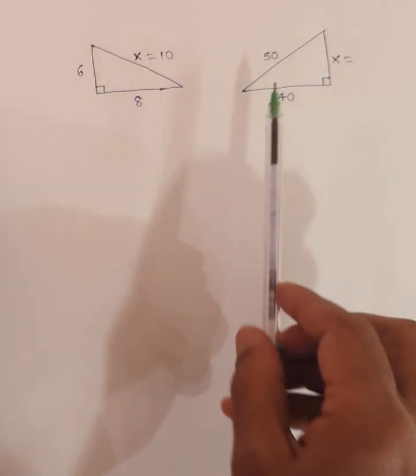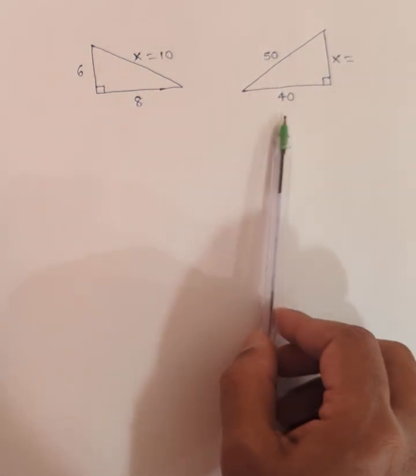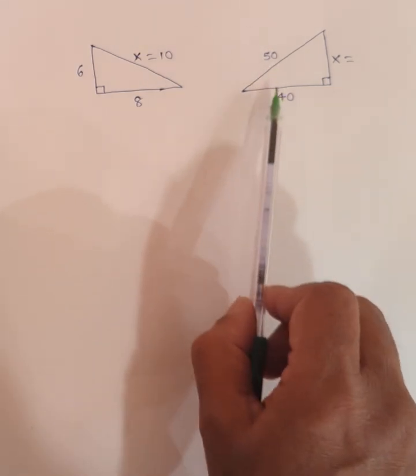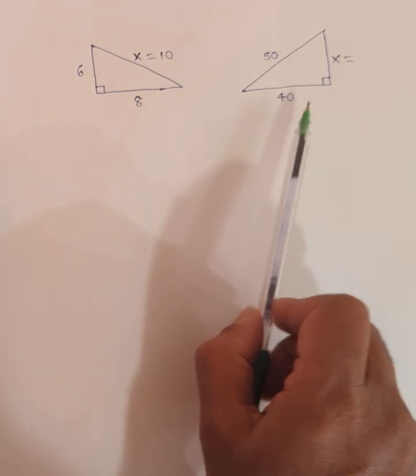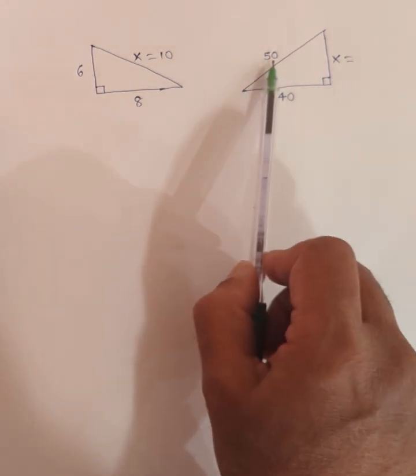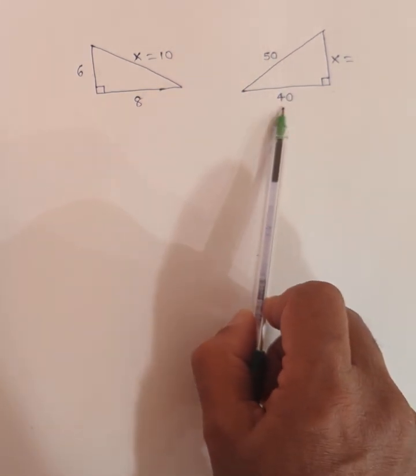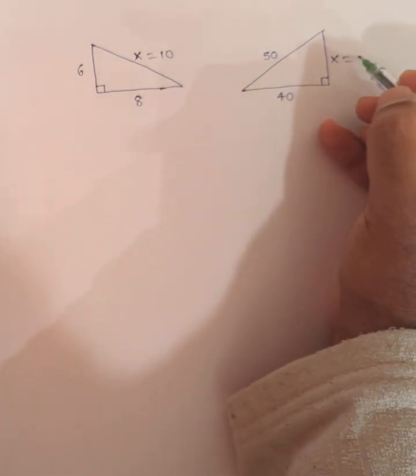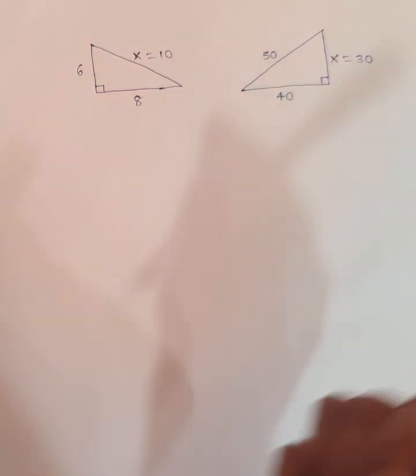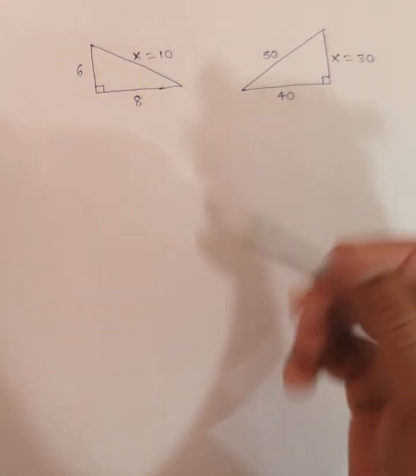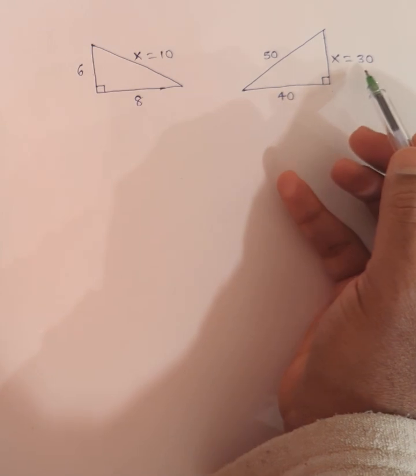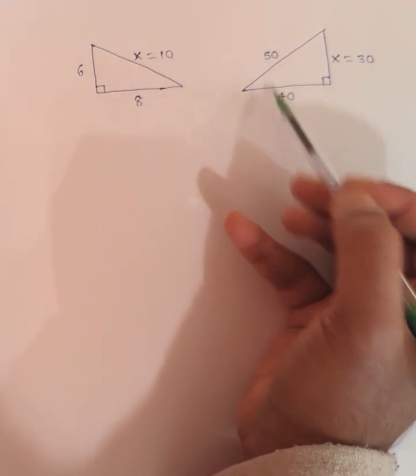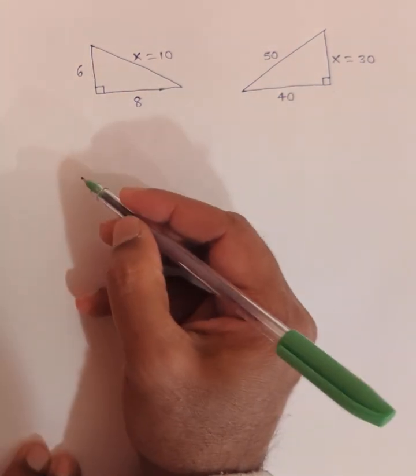Now when you have numbers like that, remove the common factor, or the greatest common factor. What's the greatest number that goes into both? It's 10. This is 10 times 5. This is 10 times 4. So now I know this has to be 10 times 3, which is 30. So I can write down the answer right away if I know my multiplications, of course. So let's try some more examples.